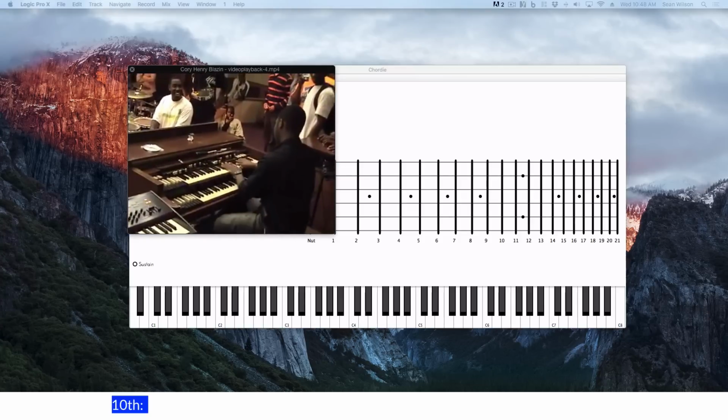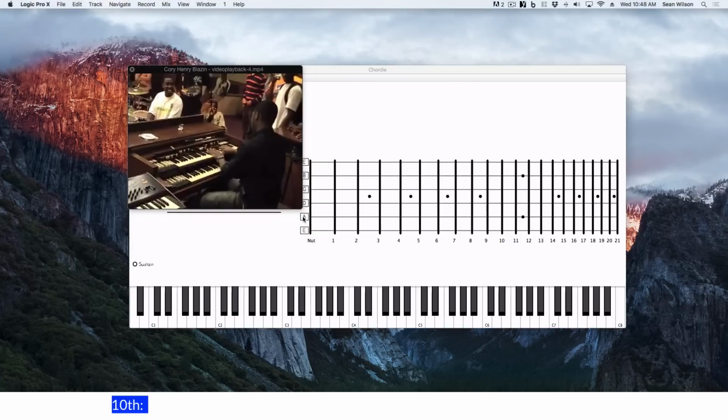All right, so those notes will be a D flat major, a D major 7, D major 7, and then we have a D flat minor 9.